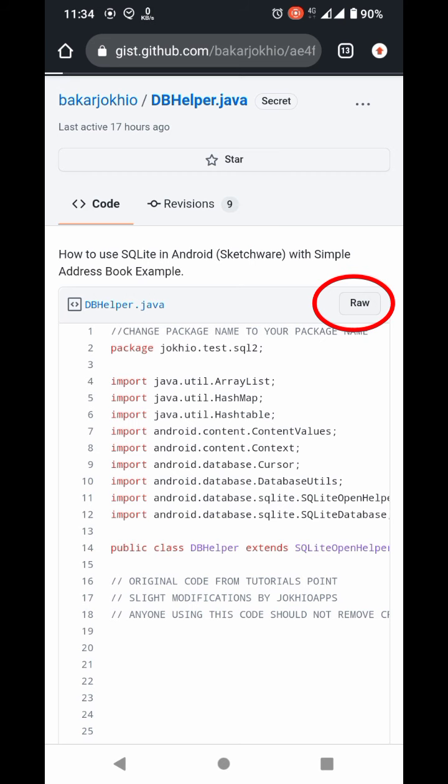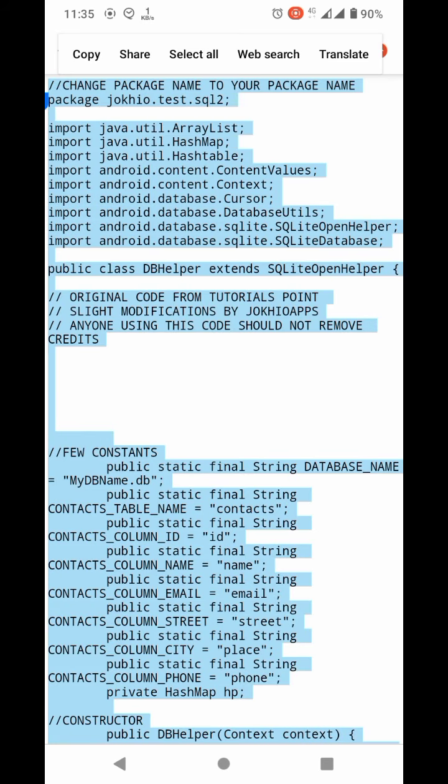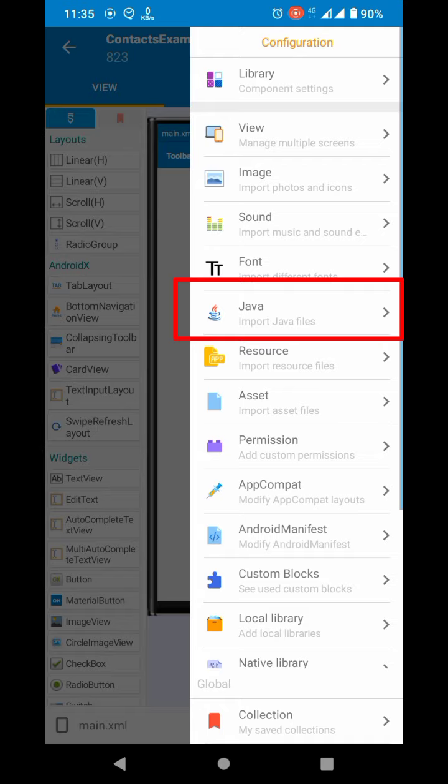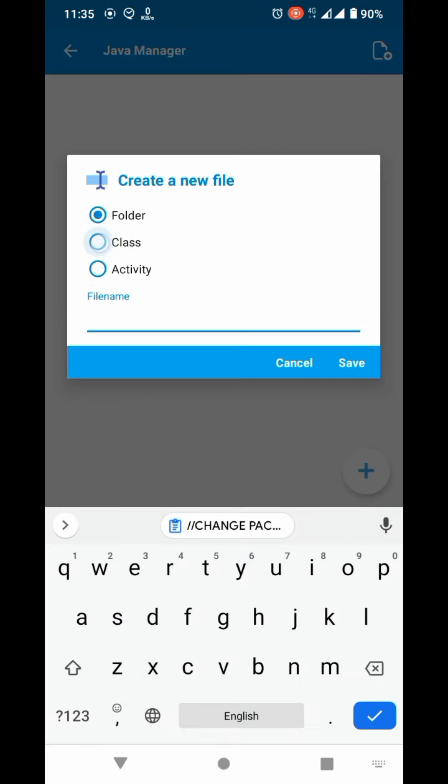Click on raw, select all, copy, back to the project, Java, click on the plus icon, class, enter the exact same name, DBHelper.